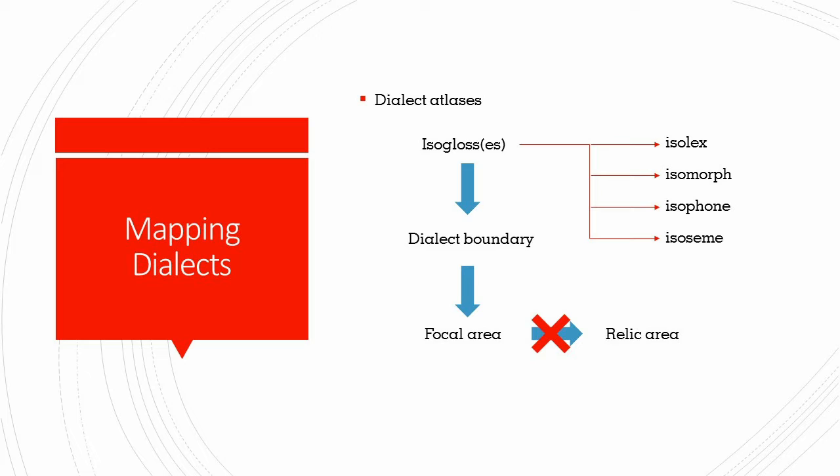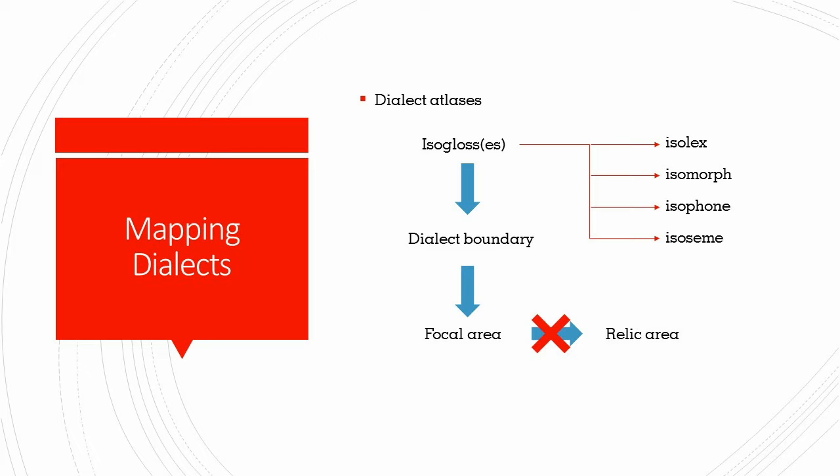Quite often, when the boundaries for different linguistic features are mapped, the isoglosses show a considerable amount of crisscrossing. They cross each other. On occasion, there is a bundle of isoglosses. Such a bundle is often said to mark a dialect boundary. Many times, dialect boundaries coincide with geographical or political factors like a mountain, river, or country border, etc.